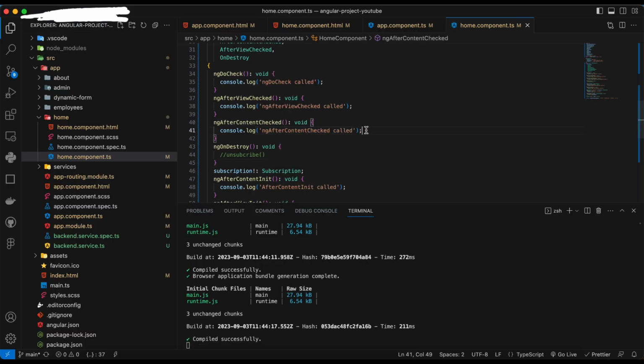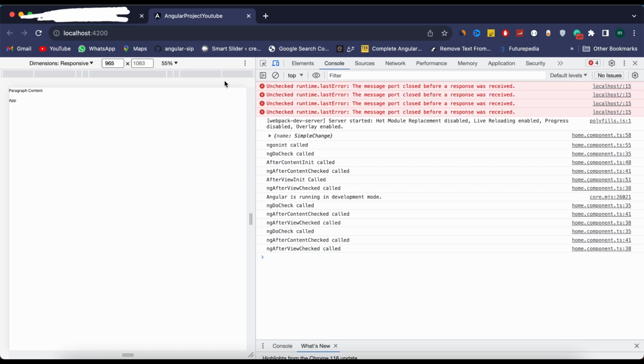And we will go here, and as you can see, first the ngOnChanges is called, and then the ngOnInit, and then ngDoCheck is called after the ngOnInit, and when any change occurs inside our component.